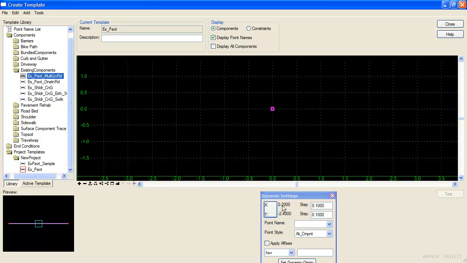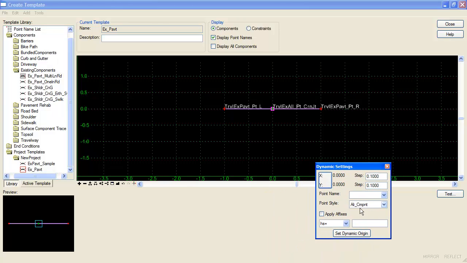And you can see here, you can watch this readout here and you can see that I hit that at 0, 0. Because my steps are of course at 0.1, you'll see that it moves in those 0.1 increments. And I'll drop it in. Another thing to notice too is that I don't add a point name or a point style. And the reason is anytime I'm going to use a component that's coming from the library, I don't need to give it a point name or a point style. It will use what's in the default component.